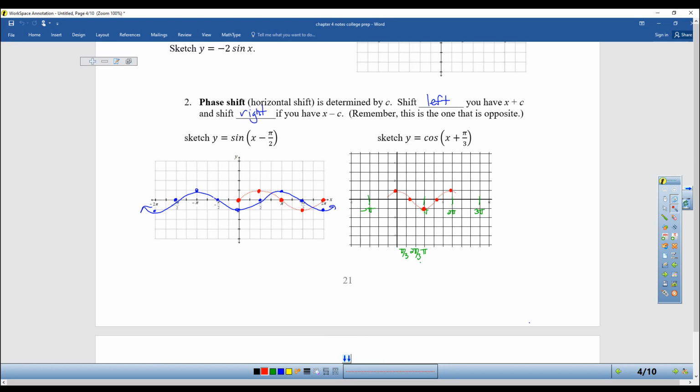And now I'm going to shift it to the left because it's positive, and I'm going to shift it pi thirds, which is 1 unit. So this is going to go left 1 box because my boxes are pi thirds. Each box is counting a pi third. So this one's going to go left. This one is in the middle. So to make it go into the middle left, it still just moves 1 box. This moves a box. This moves. Oop, I did that one wrong. This goes to the middle, and then this one moves a box.